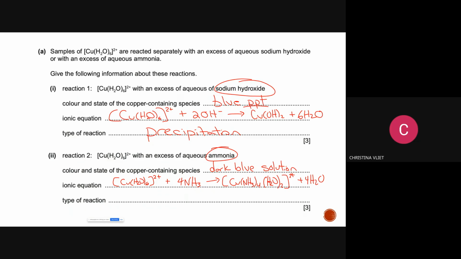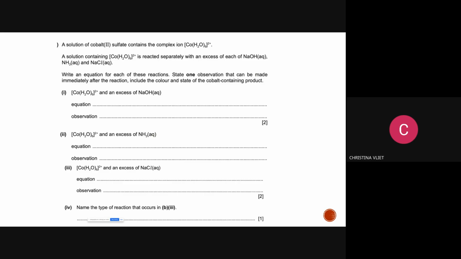Type of reaction here. This is called a ligand substitution. Could you get away with writing ligand substitution for every type of reaction and hoping for the best? You might pull a mark or two out of that if you're unsure. If you know it's transition metals and they ask for the type of reaction, 5 out of 6 times you're going to be correct with ligand substitution. So usually ligand substitution. All right. Ligand exchange, ligand substitution, either is fine.